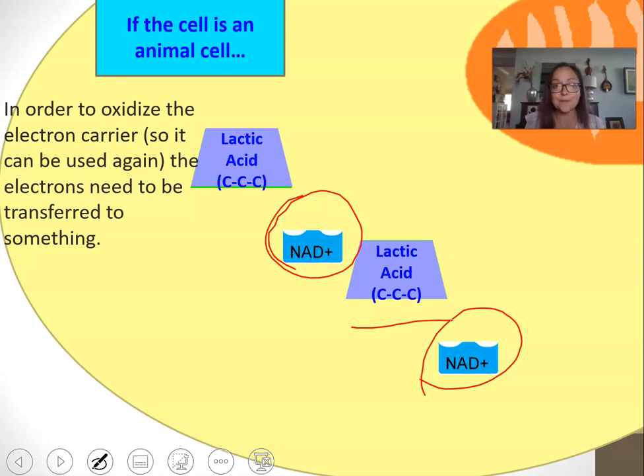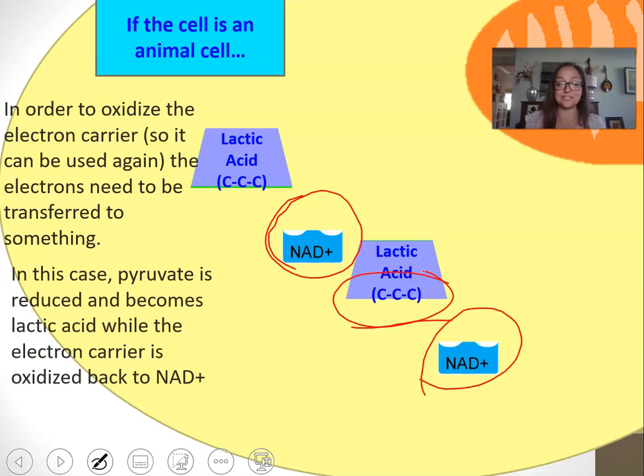Now, you may be thinking, what about that potential energy? There's still three carbons, right? We only got two ATP in glycolysis from one glucose. That's hardly anything compared to aerobic respiration and the electron transport chain, where we got over 30 ATP from it. So this lactic acid is not wasted. Actually, when your muscle cells stop being sore after a workout, it's because your blood has carried the lactic acid away from your cells to your liver, where your liver will convert it back into pyruvate. So we didn't actually waste that potential energy from that sugar molecule. It was just a temporary thing.